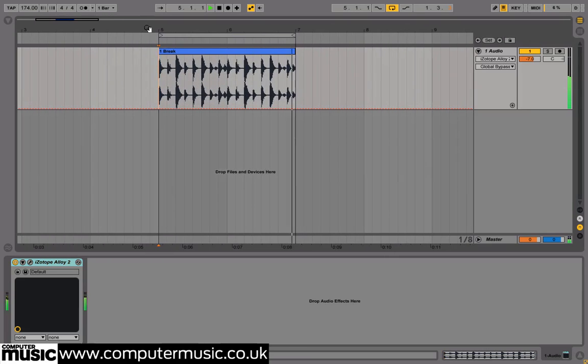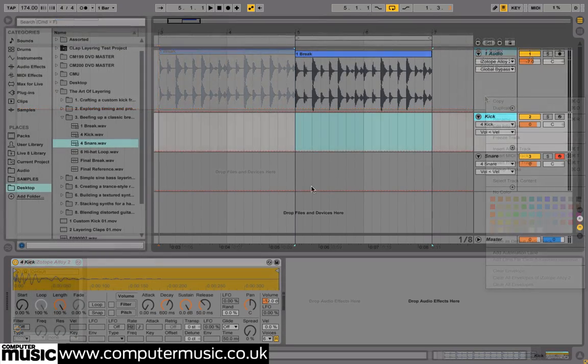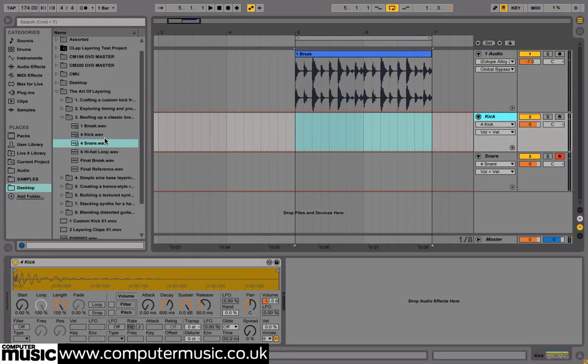So now we've cleaned the break up, let's bulk out the break's pattern with some one-shot drum hits. Import 4kick.wav and 4snare.wav into your drum sampler of choice. We're going to use two instances of Live's Simpler here. Our Simpler's outputs are by default turned down by 12 decibels, so we'll bring them up to 0 dB.